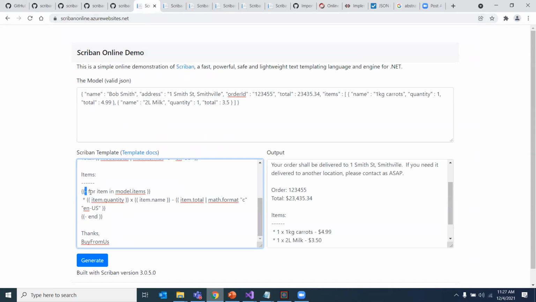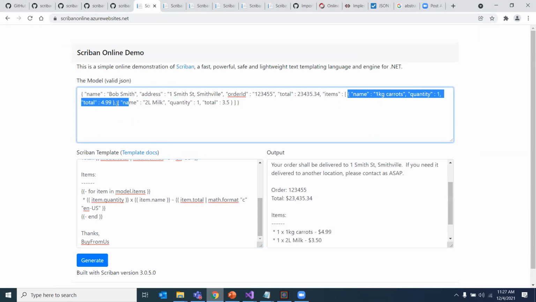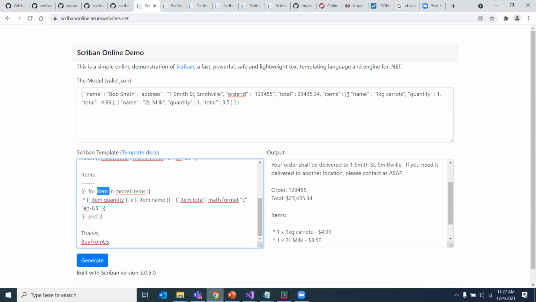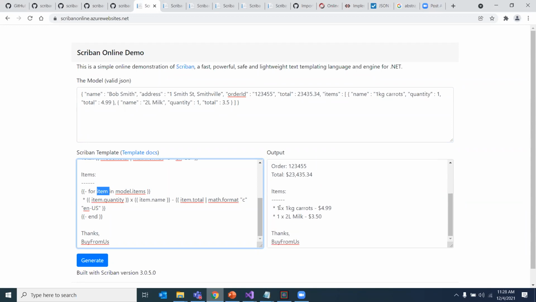Coming to this for loop, for item in model.items: model.items is a list which contains 2 objects. This is the first object and this is the second, and each item stands for each object. In the first iteration, it has this first object. In the placeholder we have written item.quantity, a cross, then item.name. Of the first object, item.quantity is 1, so 1 comes here.